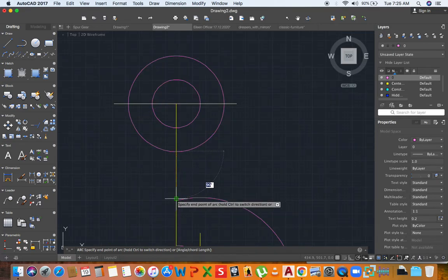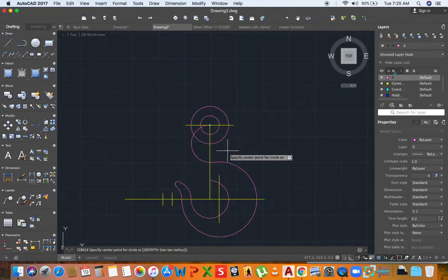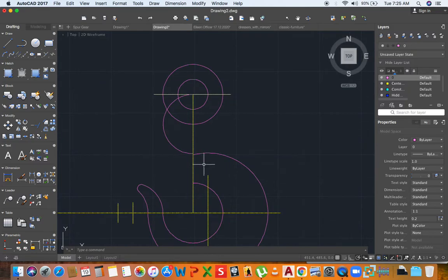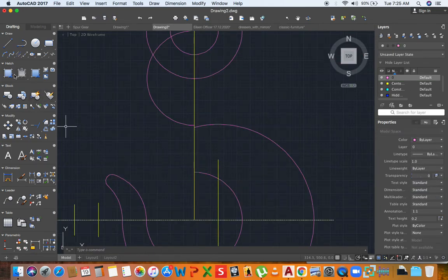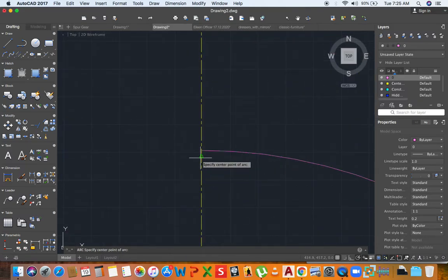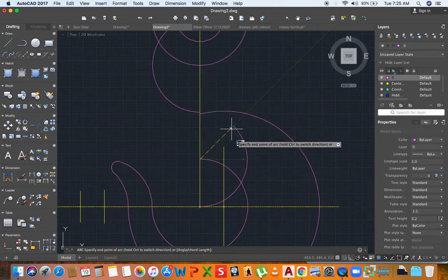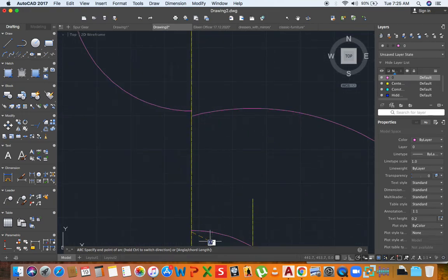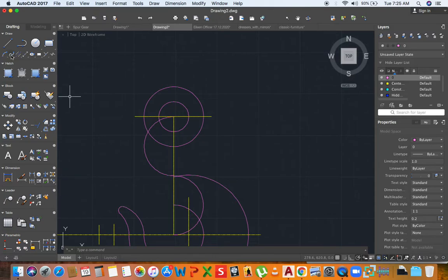There's another way you could have done this. You could have just drawn a circle right at the same point and trimmed off one half. Anyway, that's easier for you. And then you're going to do the same thing. Arc again, find the midpoint of the bottom line here, and you click arc, then you press C, enter, then you specify the center of the arc, then you click the lower part of the line, and you do the same thing anti-clockwise. If you try to do it from the top and go down, it won't work. So you have two arcs now.